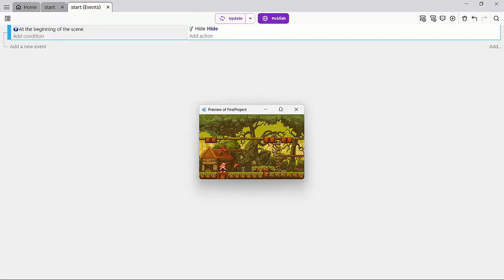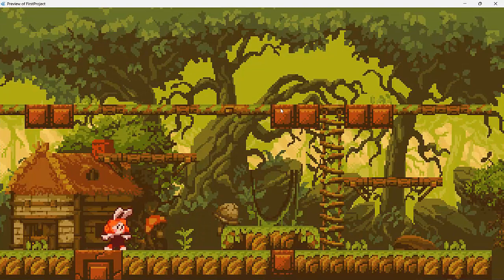And when our level now begins, it's hiding all the collisions, but they're actually there. We can jump on these vines, we can jump down and land on this guy, we can jump on this guy as well. So in the next lesson, let's add another collision for this platform down here, and then we're going to set some nice platformer properties for our player. See you guys in the next lesson.